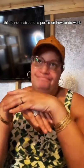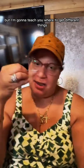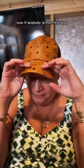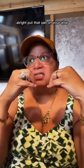This is not instructions per se on how to do work, but I'm going to teach you where to get different things from different sources or places of power. In the Lowcountry, the Gullah Geechee community, we use a lot of salt. If you can get to the beach, get some water from the ocean, go home and boil the salt out of it. Put that salt on your altar as a connection to your ancestors that were lost at sea.